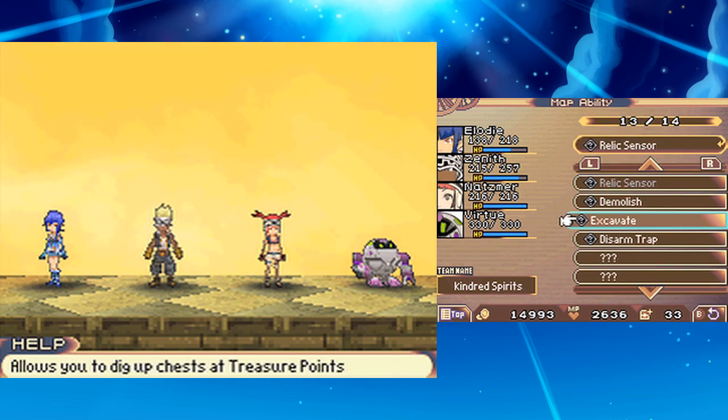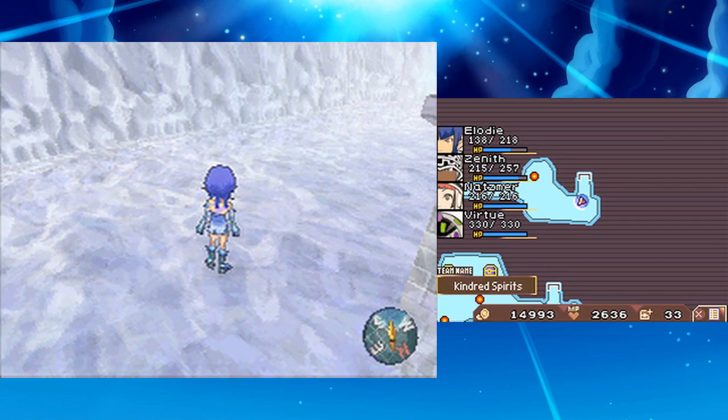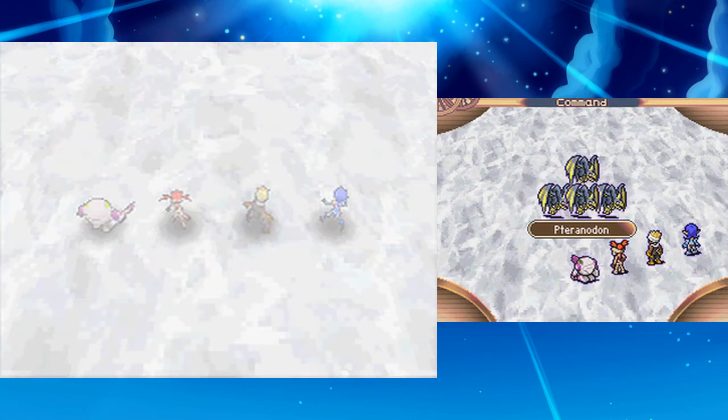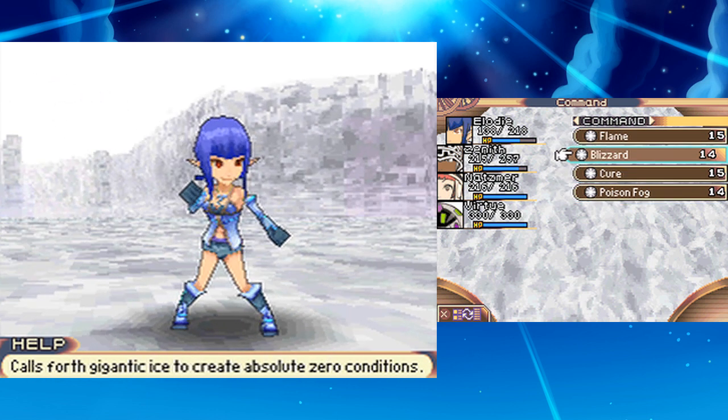Let's go ahead and switch back to excavate, since that seems most likely what I'll be needing here. And let's go ahead and fight whatever this is around the corner here. This winged opponent of ours. It is the Pteranodon, so something we've seen before, but in a new location. I really do like the look of this place in this game.